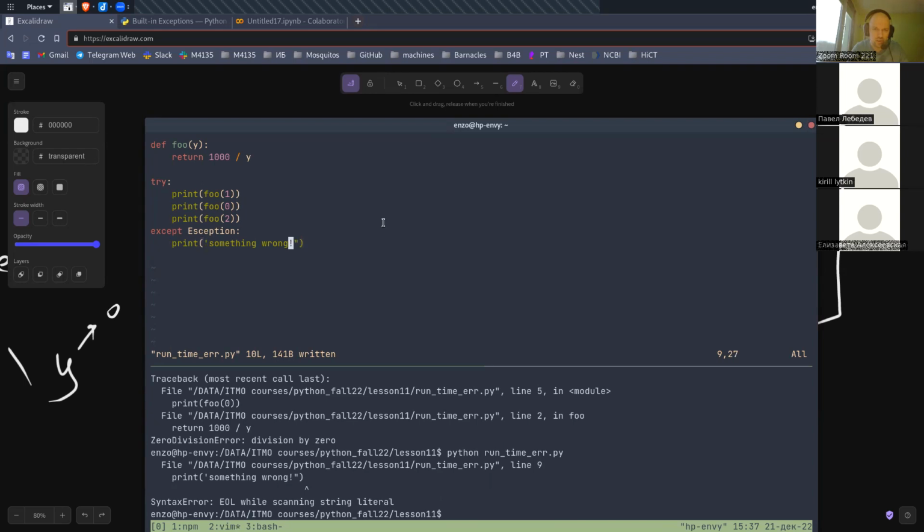I have different types of, this is a syntax error, so our program didn't start. Okay, change it to the needed one.